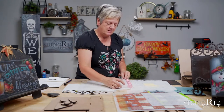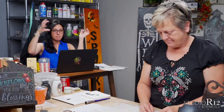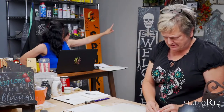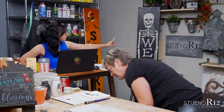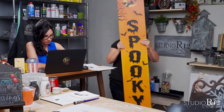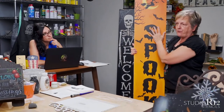Well, and we've seen people, a big trend right now on tall porch signs is mixing and mashing a lot of stencils together. Which is what we did here. That was like a million stencils. But I've been seeing a lot of people getting the 4 foot skeleton welcome. And then they'll put stuff on top. Haunted house underneath it or spooky above it. And that's so cool. This is basically what happened here. And we show how to do the thing. So up here, this spooky is a 4 foot.